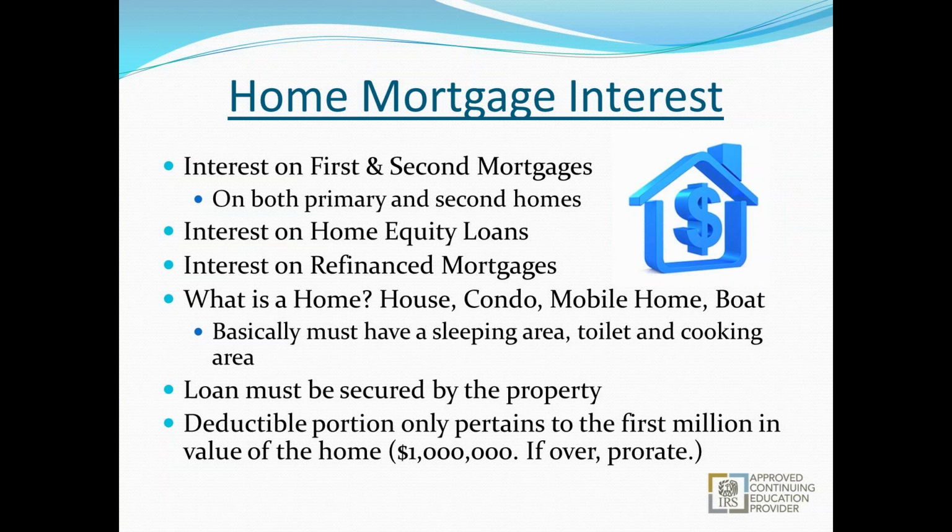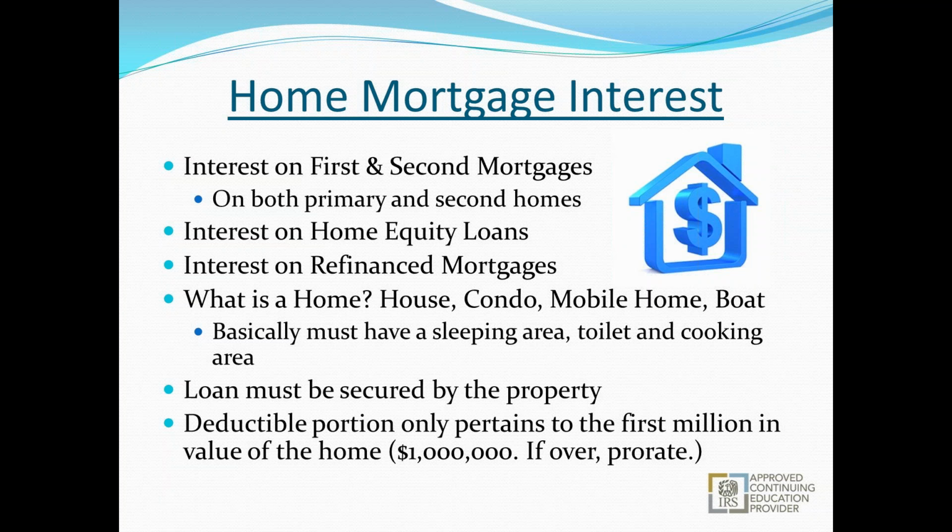So if it's not secured by the property, if there's no recourse for the mortgage, then there's no ability to deduct it. If the bank has the ability to walk in your door and say, you have not paid this and we are going to take your home from you, if they don't have the ability to do that, you can't claim it. If they can, then it is considered secured. There are a couple of other situations that could potentially change the definition of what is secured. Some people may have heard of wraparound mortgages and some of the other types of arrangements that exist, but generally speaking, you need to be able to lose the home. It needs to be the collateral.